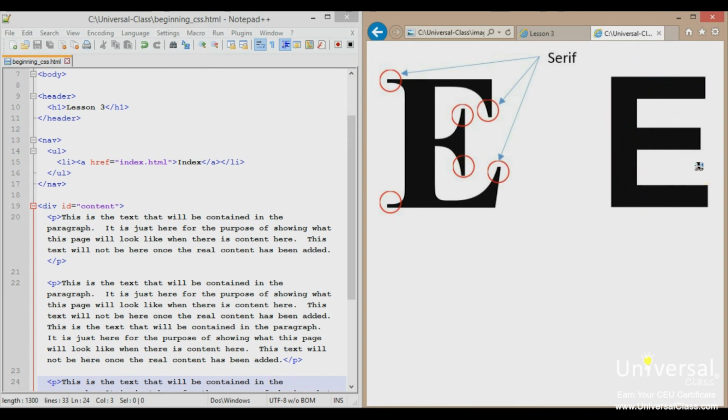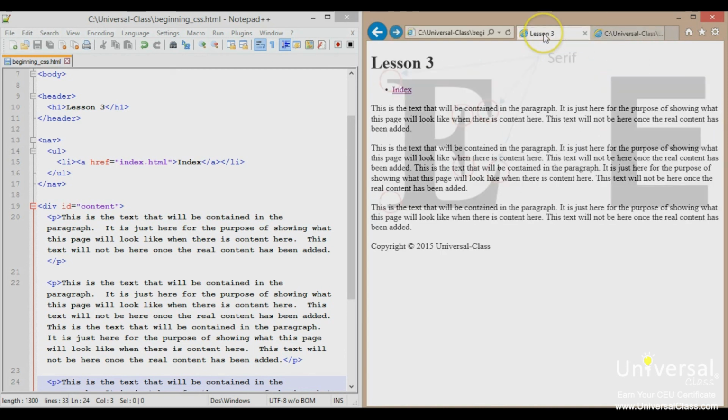And whenever I design a web page, I want to use a sans serif font. These are easier to look at for smaller text on the page. And I only want to use a serif font sparingly, maybe to highlight a specific little section, to show contrast or to bring attention to it. But for the most part, I want to use a sans serif font. What you will notice, though, is that the text on the page is all serif font. So we need to change that somehow.